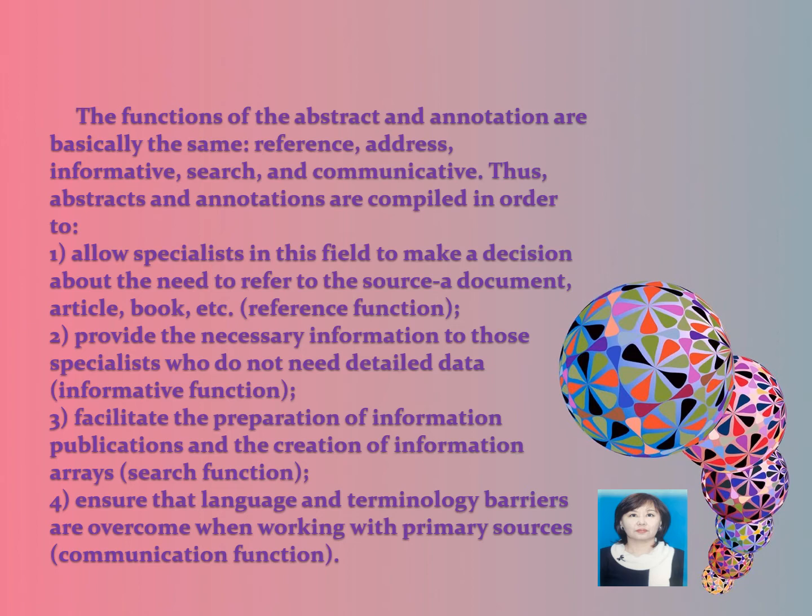Thus, abstracts and annotations are compiled in order to, first, allow specialists in this field to make a decision about the need to refer to the source document, article, book, etc., the reference function. The second is to provide the necessary information to specialists who don't need detailed data, the informative function. The third is to facilitate the preparation of information, publications, and the creation of information arrays, the search function. The fourth is to ensure that language and terminology barriers are overcome when working with primary sources, the communication function.